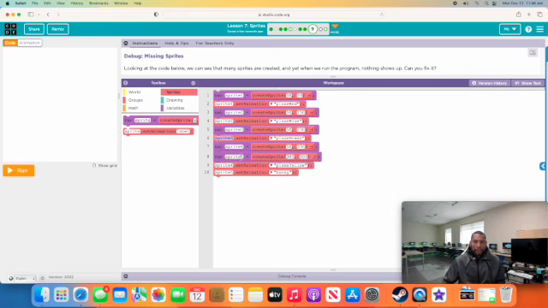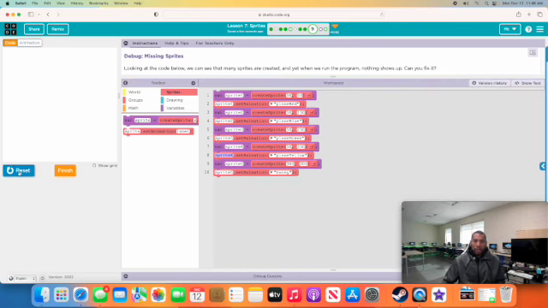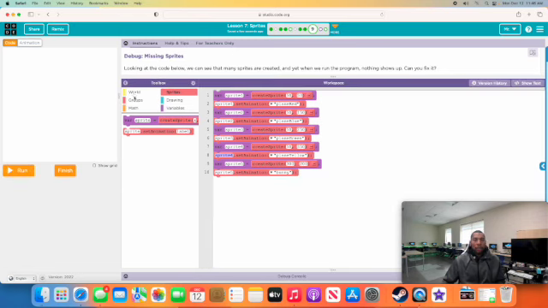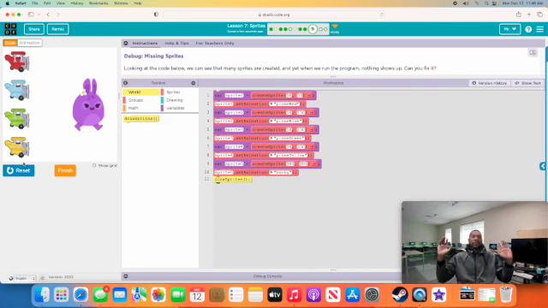It is missing something. As I do this, try to think about what that might be. Because when I run it right now, it's not going to show up. Always remember, you need your draw sprite. If you don't have your draw sprite, it's not going to pop up. And then boom, there it is. That's what it needs to look like. So again, just make sure they match. After they match, make sure you have your draw sprite, and you'll be A-okay.